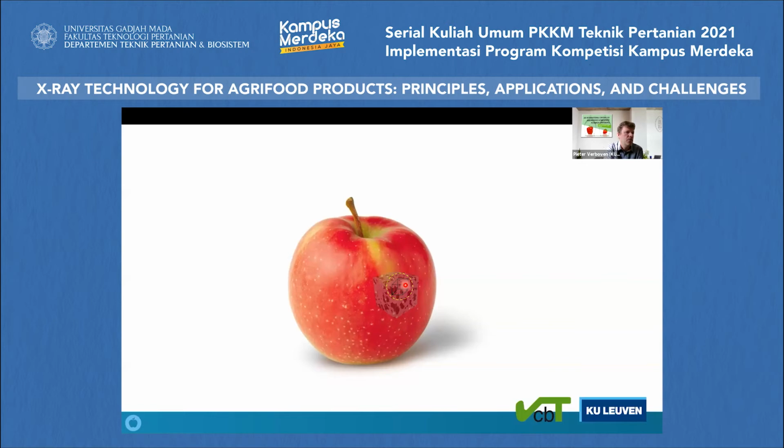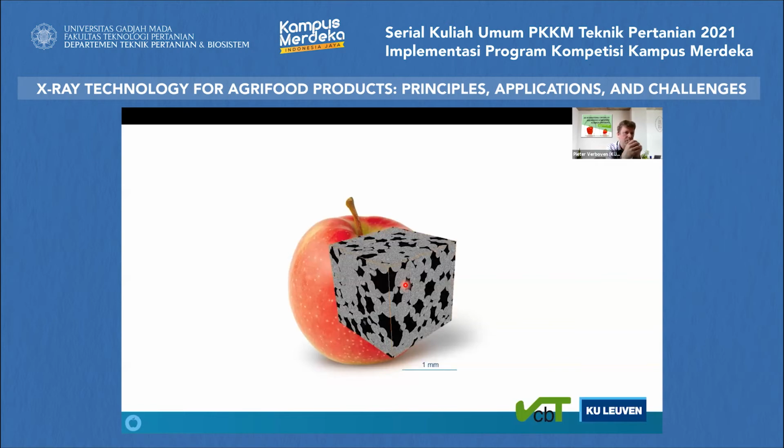put that in the X-ray tomograph, reconstruct it, and you will get an image of the tissue structure as well at very much detail. Here you see, again, these air spaces that determine the porosity of the fruit, but you can see also the outlines of the individual cells in this tissue. And this is a Jonagold apple. If you remember, in the beginning I said Jonagold has a lot of porosity. It is obvious also in this picture that there are a lot of air spaces here. It's a very open structure type of material, which determines a lot of the properties of this apple. It makes it nicely crunchy, but still light to eat as well.